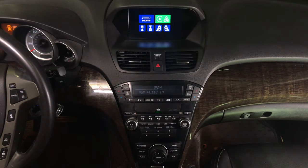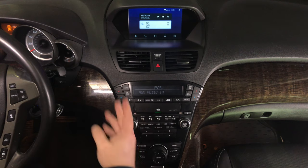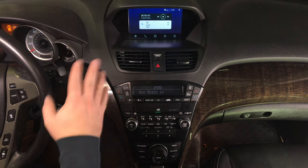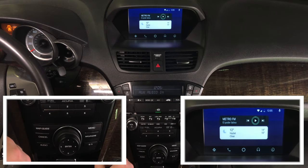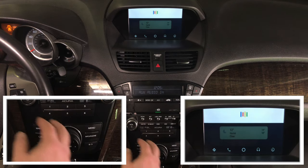Now let's demo Android Auto. Connect your Android phone and then rotate to enter Android. Android Auto is highlighted. Press enter and you're entering the Android Auto world. You control everything with the joystick. You got the following options. By voice you can say, "Hey Google, I want pizza."